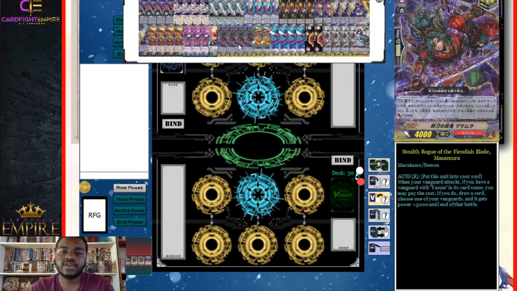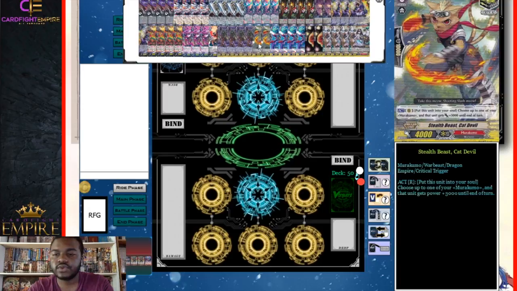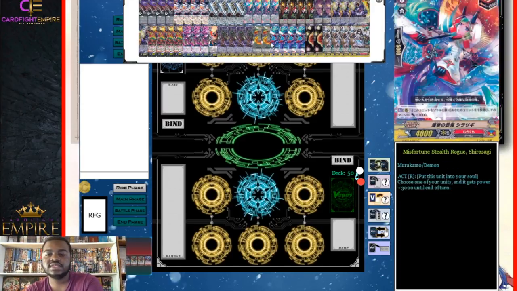So it makes your Vanguard bigger, builds your soul, self-explanatory. Then we run 2 Cat Devil. Cat Devil can put itself into your soul during your main phase and give any of your Murakumo units plus 3,000 power. So it builds your soul, gives your units plus 3k. Pretty solid. I don't use this card as much unless I'm going for game, or I really need a card to be able to swing over a little bit over a threshold. But yeah, it is what it is.